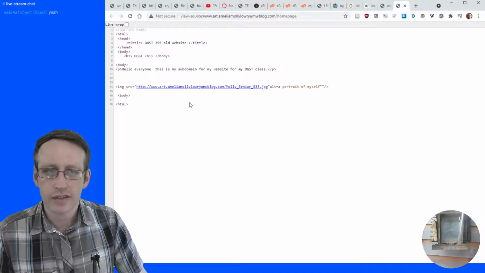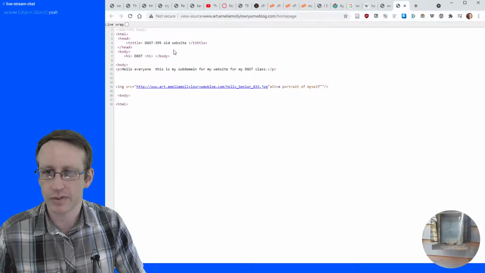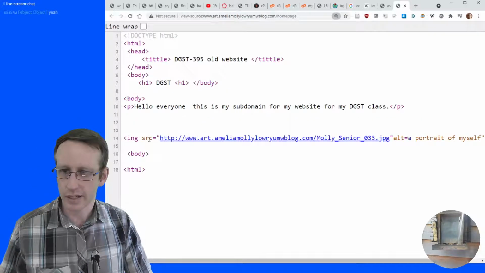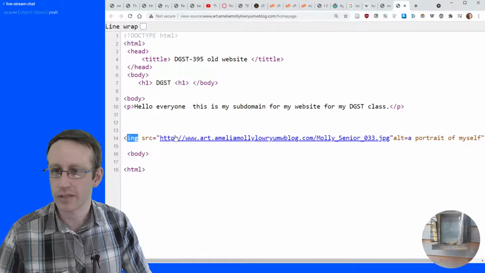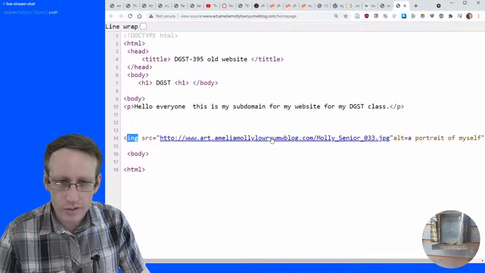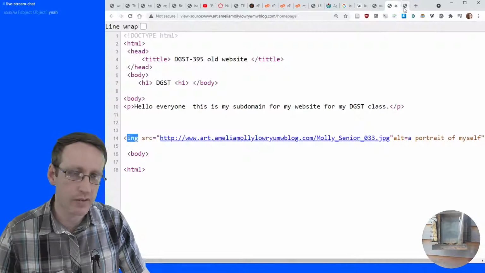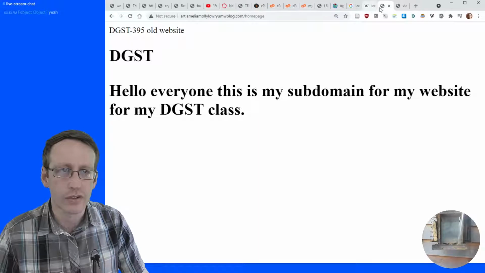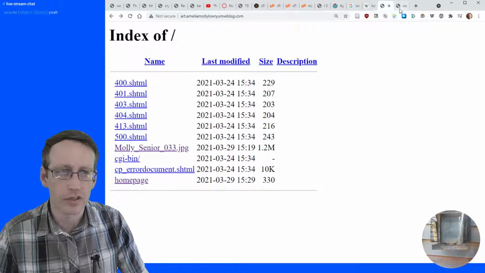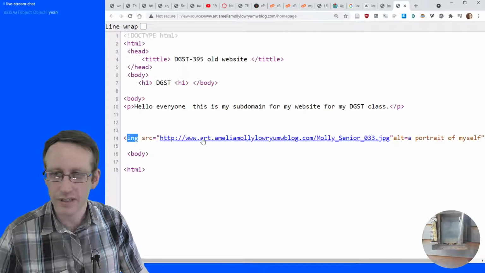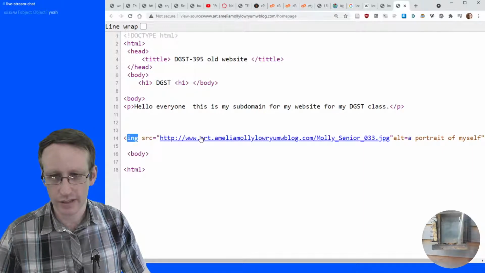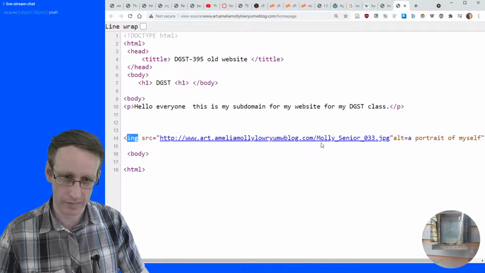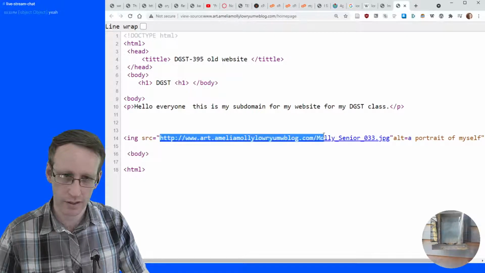Okay, so you've got a typo there, a couple typos possibly, but if this is what you wrote, I don't know if you can see this very well, but you spelled it ing instead of img, so that's going to be one thing. The source attribute should be fine, although you don't need the fully justified URL. You also don't need the www on it. It's redundant, but it looks like it actually works, but you don't need that at least. So I would just say mollysenior33.jpg, like delete everything. I would say delete everything up to there, just for simplicity.